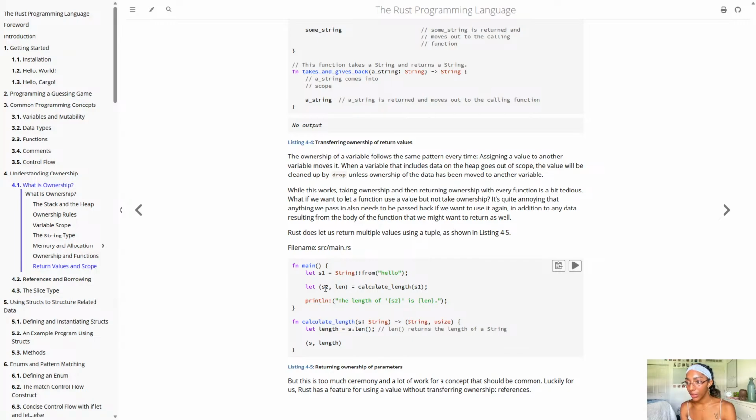Wait, what is it doing? Sometimes when I'm reading this, I'm like, huh? I'm pretty sure it's let s2, and we're also looking at the length. So we're trying to return both, s2 and the length, here when we use our println.